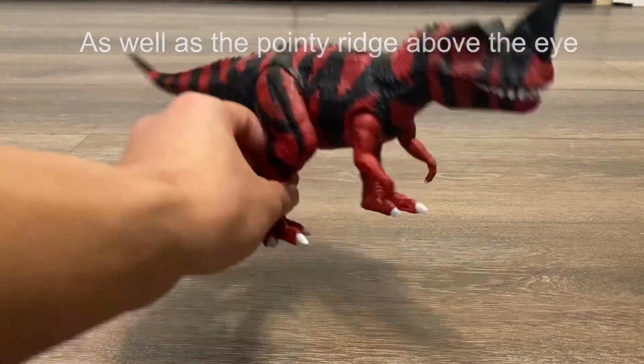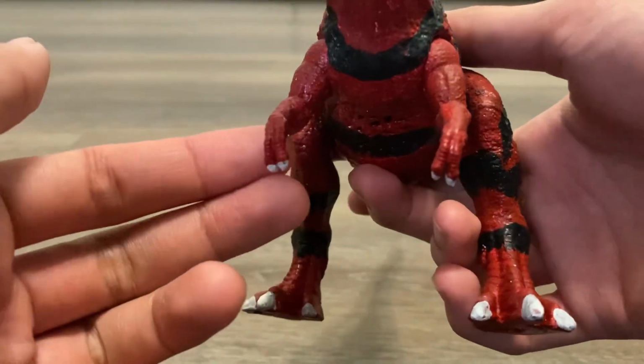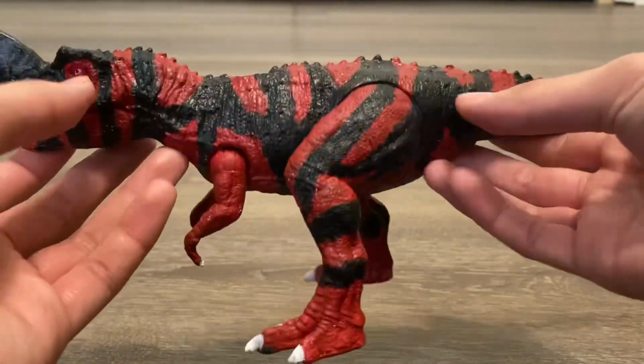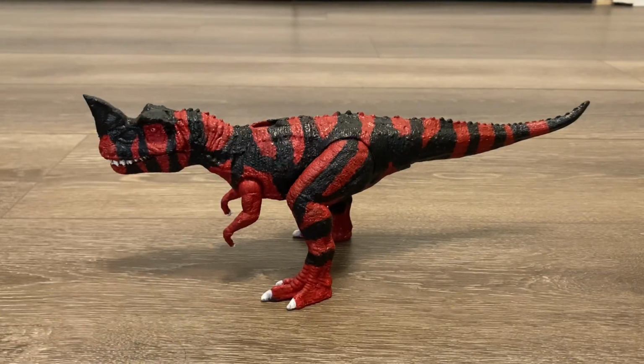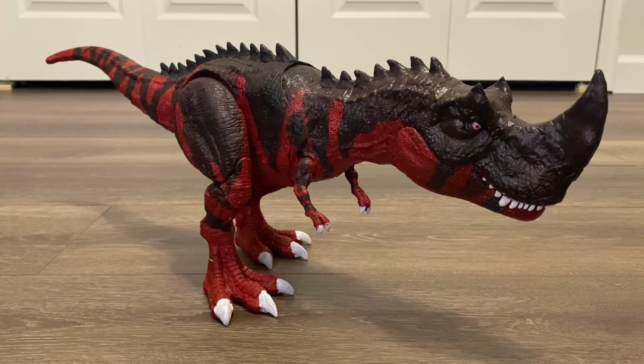And I forgot to mention, for the smaller horned rexes, I just clipped off the smaller fingers to give them the two-fingered hands. I'm really satisfied with how this one turned out. Out of the four horned tyrannosaurs, this specific individual is my favorite. Last but not least, we have the Alpha himself.